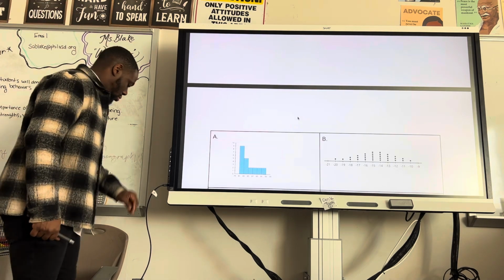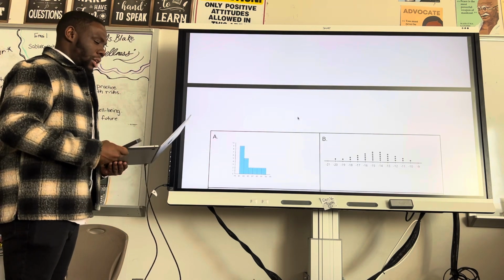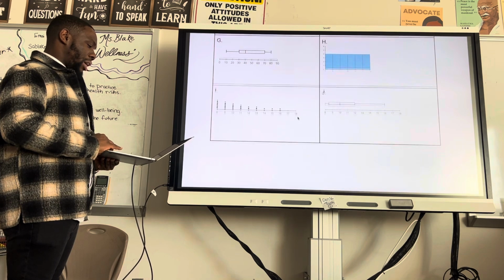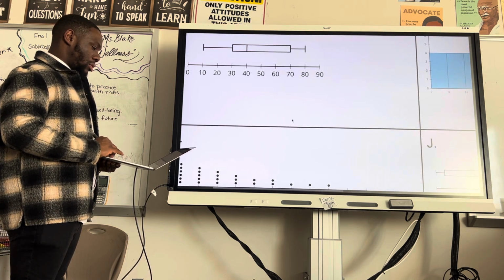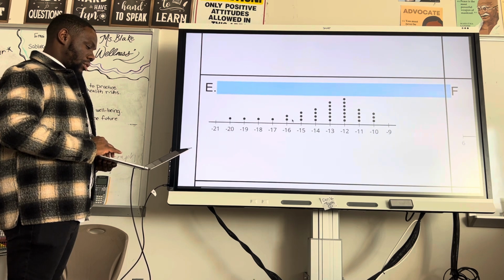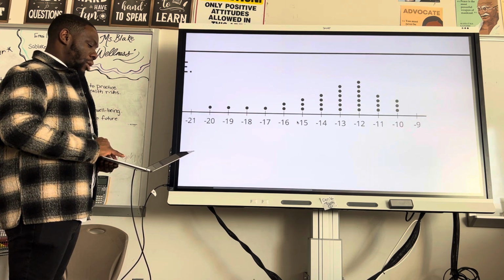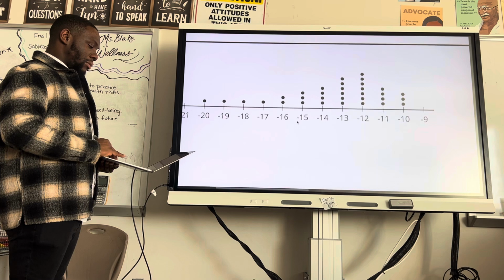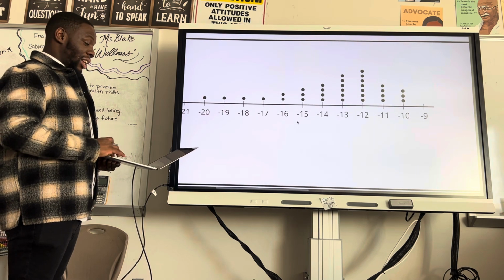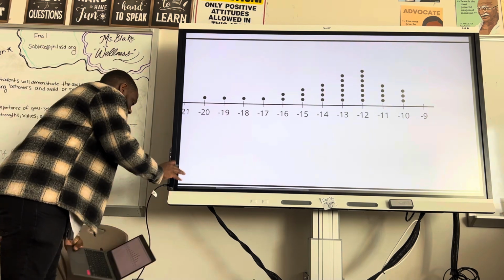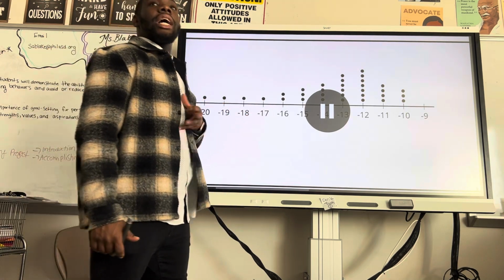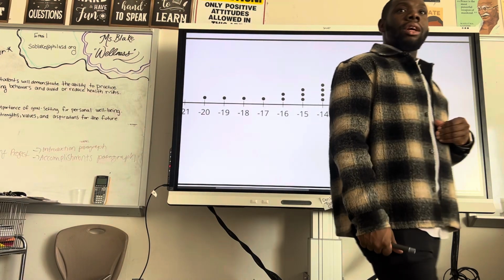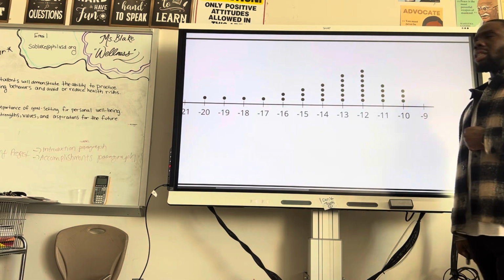So, you're not ready for that page, and that's okay, because we're gonna jump back into that left skew data set. Actually, let's jump into this one. This is a perfect example. Did y'all's data sets look like this? Yes. A lot of y'all's data sets look like this. All right, this is a perfect example of a left skew data set. As you see, the data gets real thin towards the left side of the graph. If you had something like this, you got it right. If you had something similar, you still got it right.